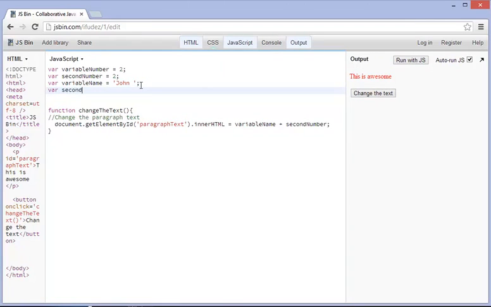Okay, and of course, let's just add another variable, and we're going to call this second string. It's going to be equal to 2 quotes. And we'll just say John plus awesome, okay? Put another space in there. And of course, there's one thing that's missing, and that is a semicolon, okay? And of course, we need to change second number to second string, okay? And if we double click on that, it does work. And there we go. That's all it is.